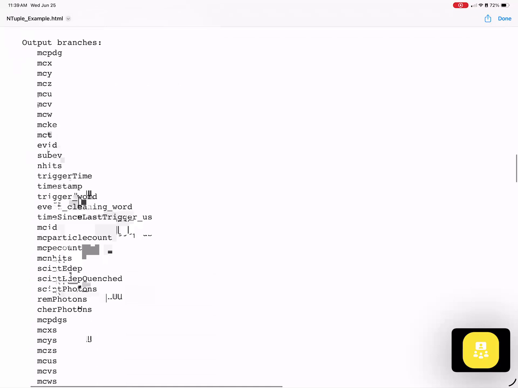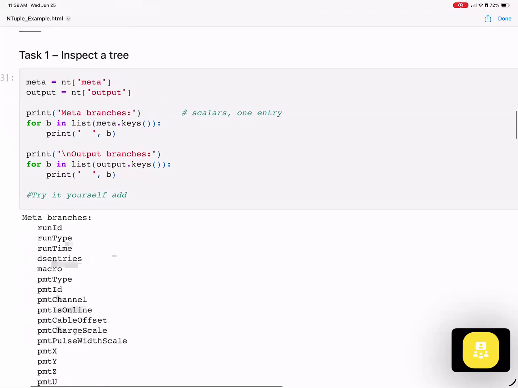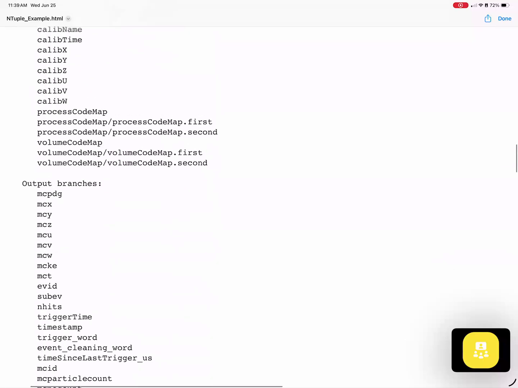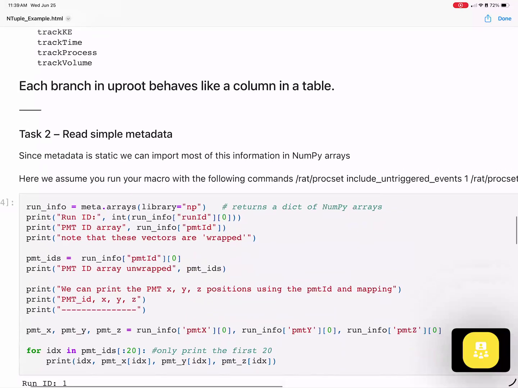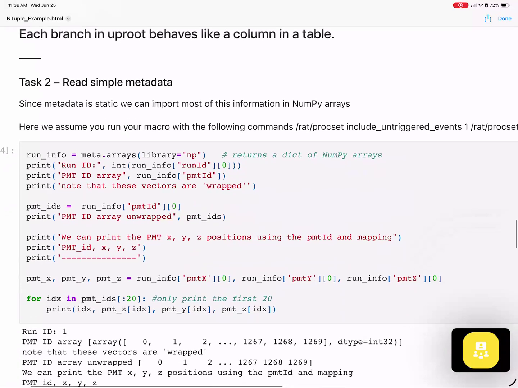And you can do the same thing for the output branch. And this code also works for the waveform branch, which I highly recommend if you're opening this file and playing around with it. Looking at this cell, the comment isn't super useful. I should say, try it yourself and add a bit of code that prints out the waveforms branch. So you don't have to use root to open these things up. You can just use Python to navigate these files.